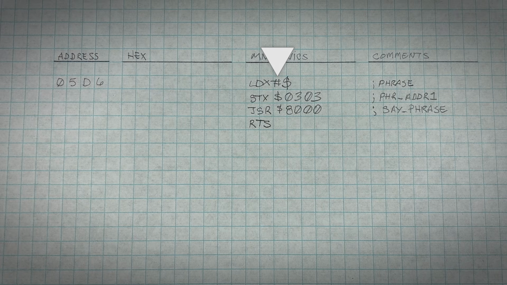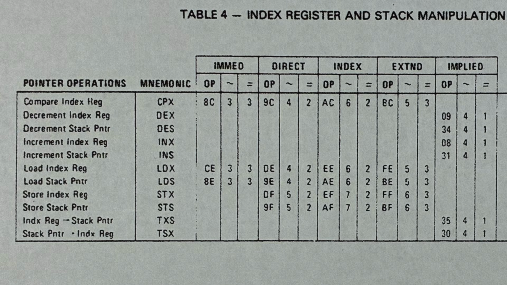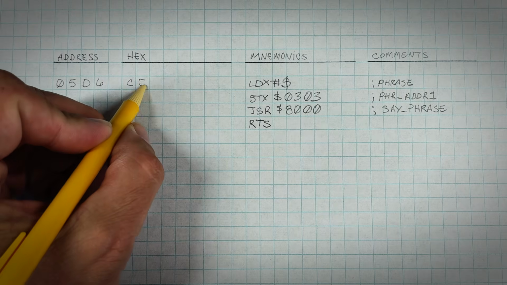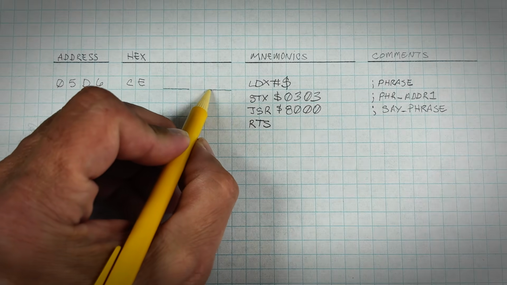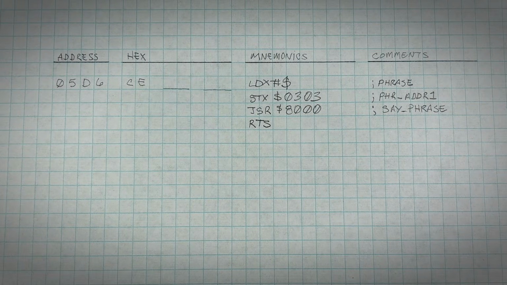It means we're loading the X register with a literal hexadecimal number that we're going to write into the blank once we determine where the phrase data ends up in memory. We're loading the X register with the numbers that immediately follow the instruction. Back on the datasheet, we can see an LDX command in the immediate addressing mode has an opcode of CE. So now we can finally write down the first byte of our program in the hex column. Since we don't know the address of our phrase yet, I'll just underline the 2 missing bytes to remind us to fill them in later. So far so good. We'll get into lots more detail about addressing modes in future videos. For now, we'll take the win and move on to the next mnemonic in our program.